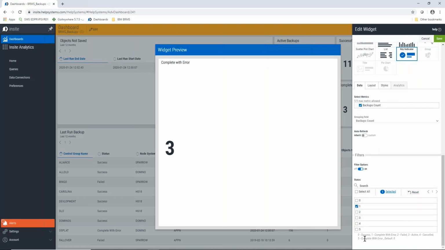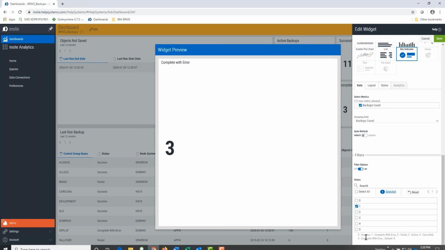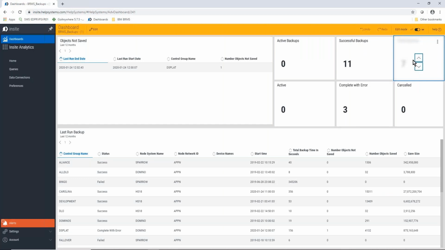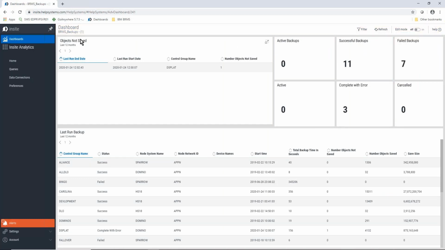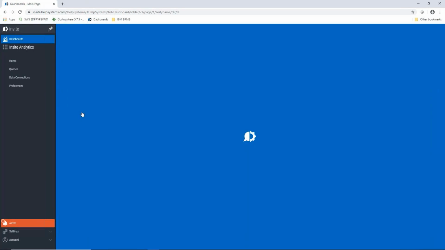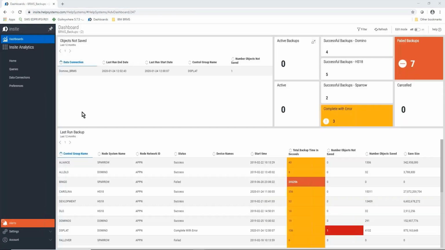Okay, the filter options. The query that's running, it's doing a filter. And you can see down at the bottom, this is where I learned about the successful, complete with errors, fails, etc. So this one is only looking at one, which is complete with errors. So I kind of split that out on my own. And you see that there's 3. So I'm going to cancel out of here, and that was the complete with errors section. All right, so I kind of split those out. Why did I do that? I don't know. I'm a little particular, right? I like to see things split out like that, not always grouped together.